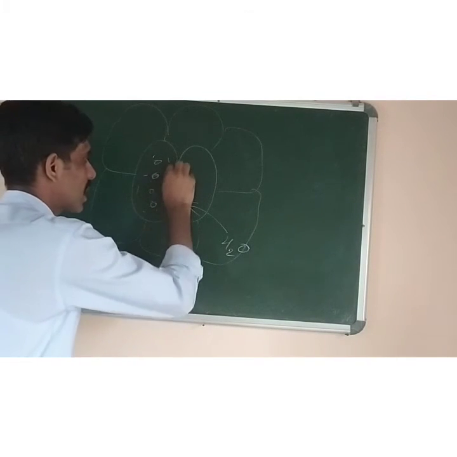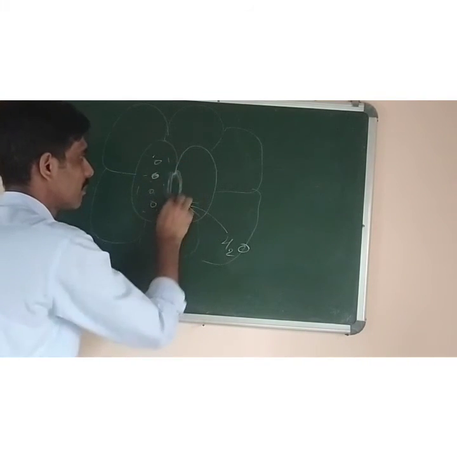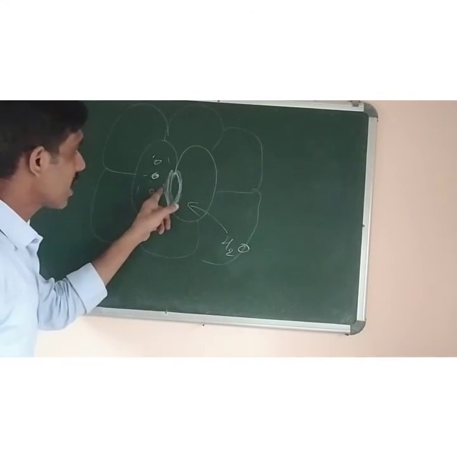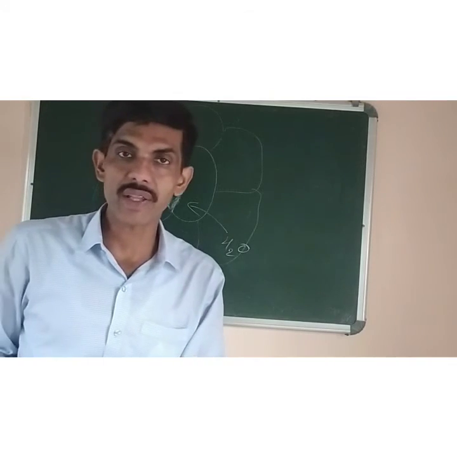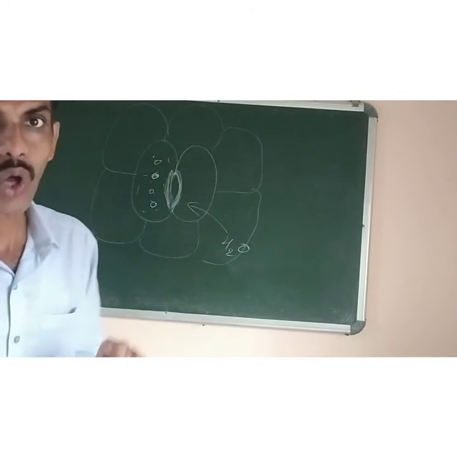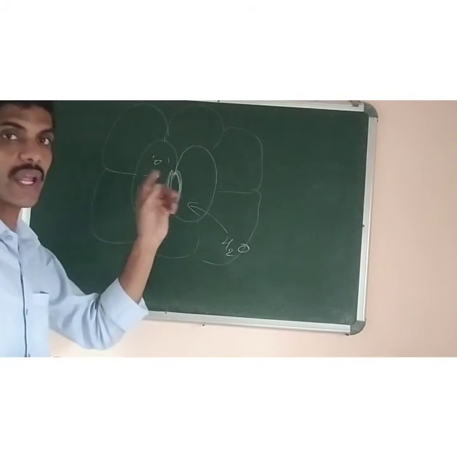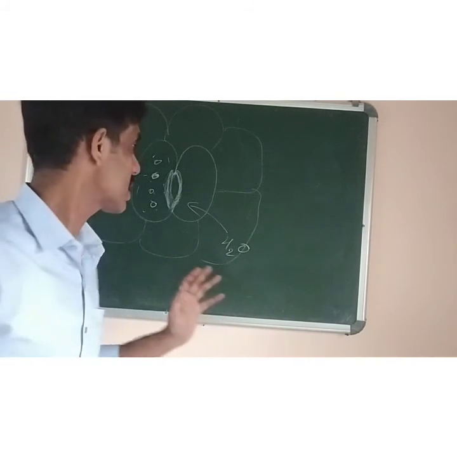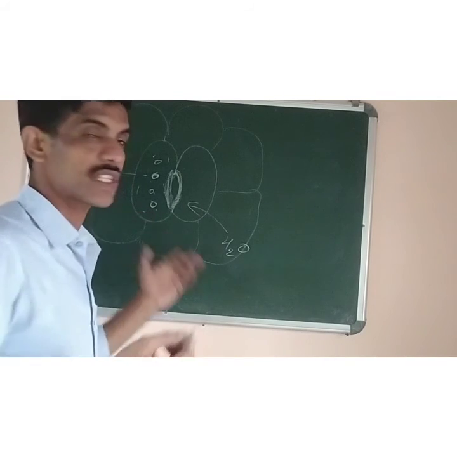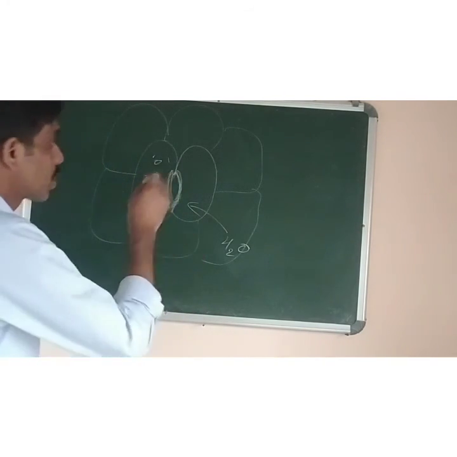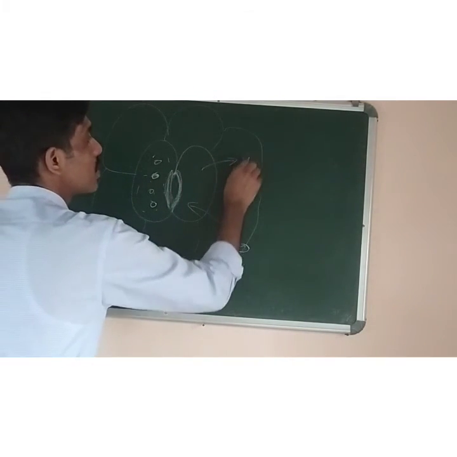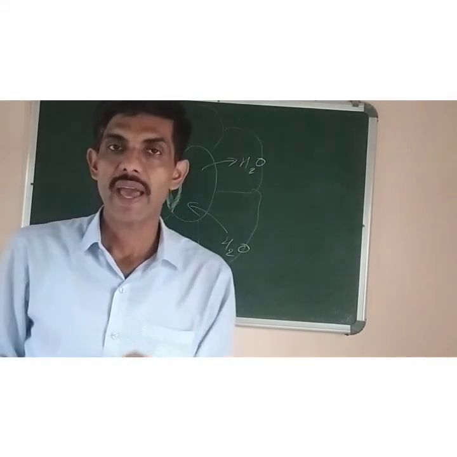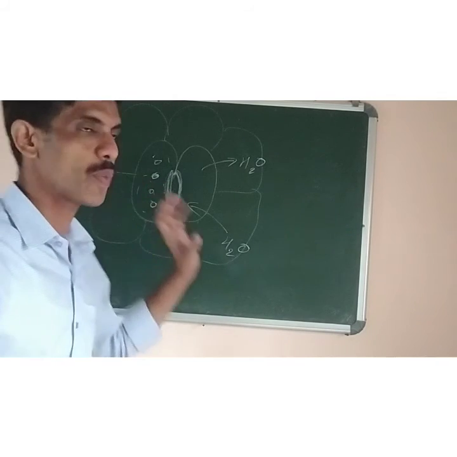This inner wall is thick, the outer wall is thin. So because this wall is thick, due to turgid pressure, the pressure will be applied on the inner thick wall. That will result in the opening of the stomatal pore. That happens in the daytime. At night there is no sunlight, no photosynthesis. So the excess water in the guard cell will go into the subsidiary cells. The guard cells will become flaccid, and it will result in the closing of the stomatal pore.